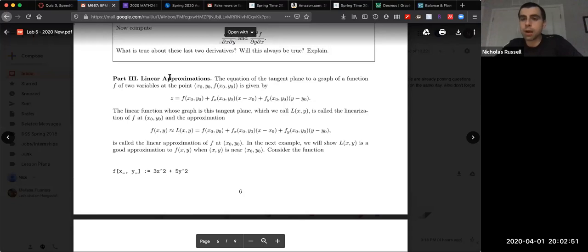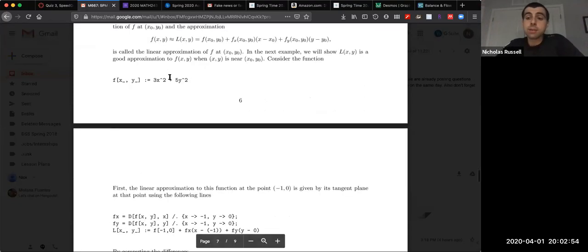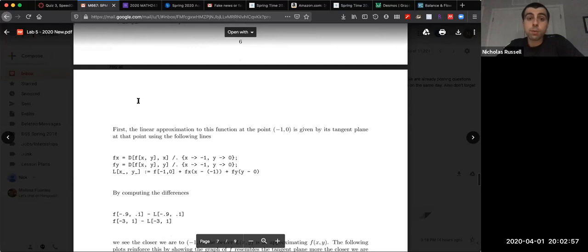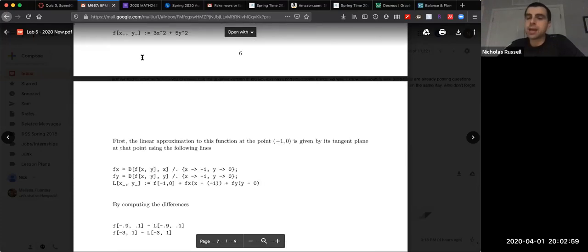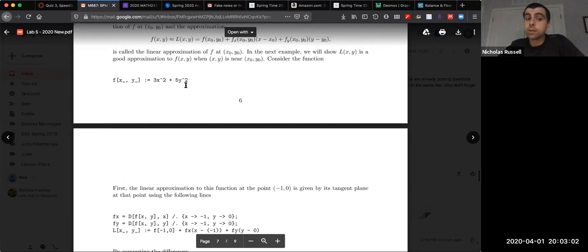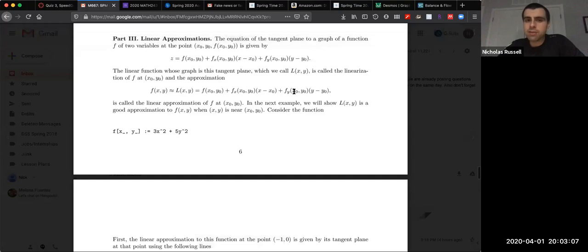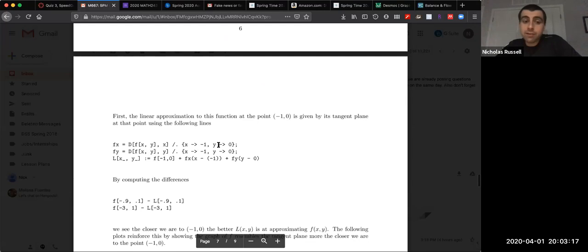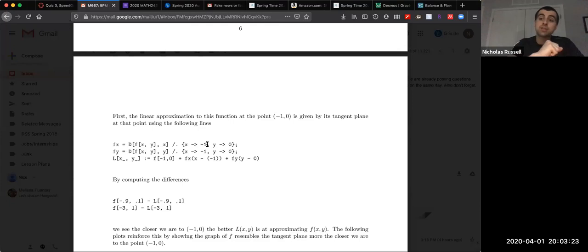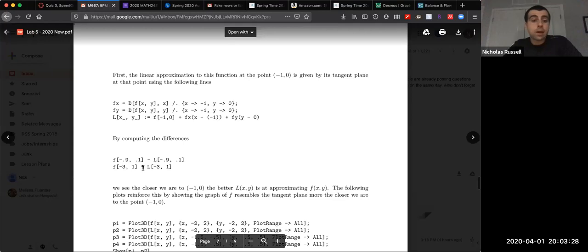And lastly here, the linear approximations. So the linear approximations here, what we're going to be showing you, definitely try to do this first part here. Definitely go through it and make sure you understand what's happening. We're going to define our function, right? We define our function that we're taking the linear approximation of. I'm taking it at a specific point. And again, we have this nice little plane, right? This is going to be a linear approximation. It's going to be a plane on top of my surface, just like that. And so doing this, we can again evaluate fx and fy, making sure you apply the correct, finding the derivative with respect to x and respect to y at the exact point that we're trying to find the tangent approximation to. And then we plot it.